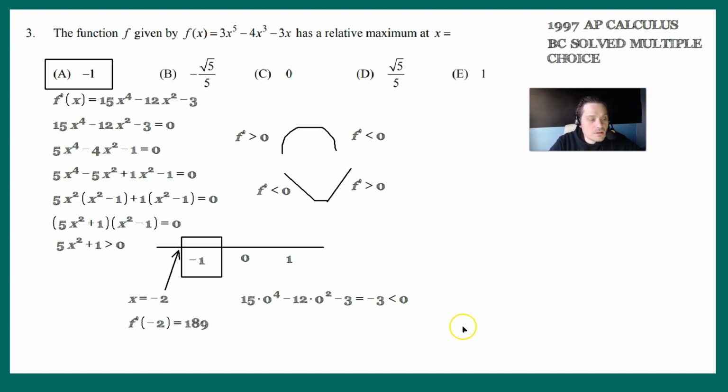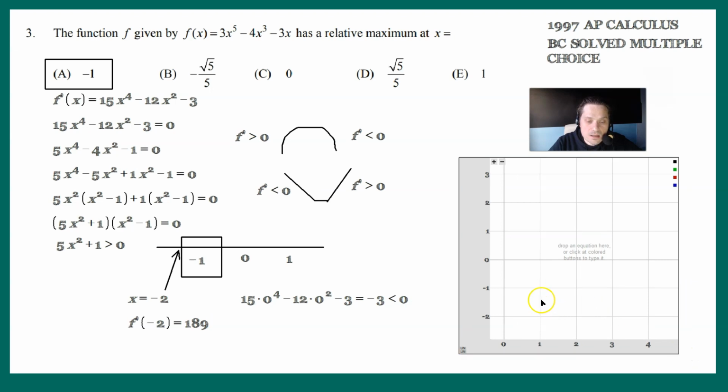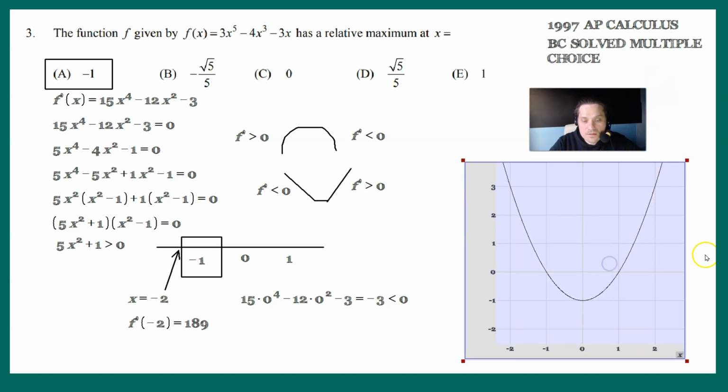If that didn't work for you, one last thing that you can try to do is try to remember the appearance of the x squared minus 1 factor, because that's the one that decides the sign. When you look at it, it's a parabola, x squared minus 1. Look, x squared minus 1. And where that goes from positive to negative, again, is right here. And that's what decides the sign. In other words, these are all different ways of thinking and deciding ultimately that the answer should be A, negative 1. And that is it.